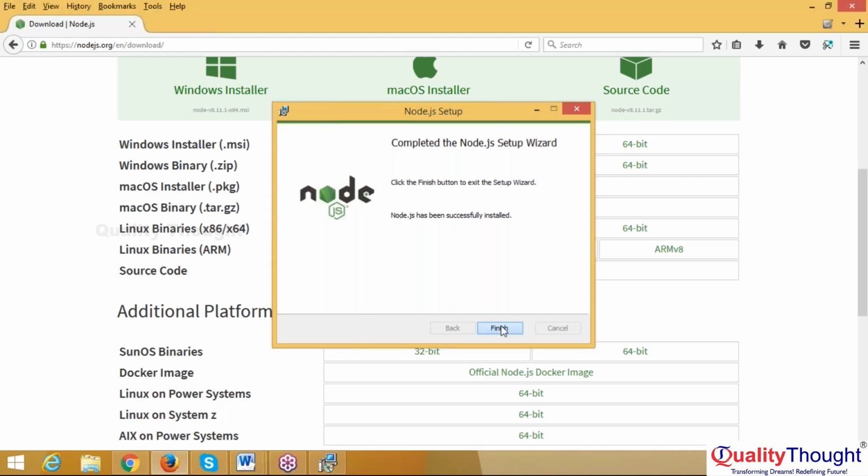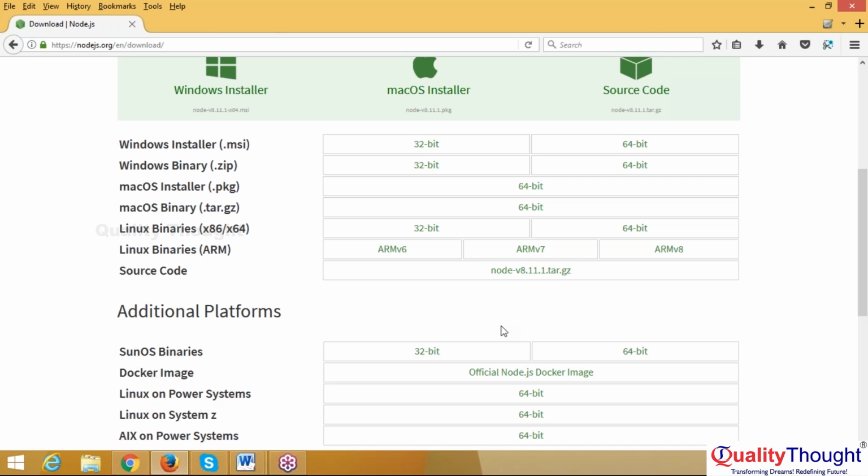Click on finish. Now Node.js has been installed.